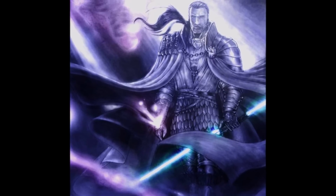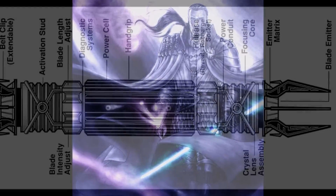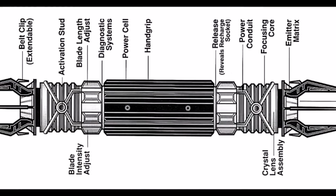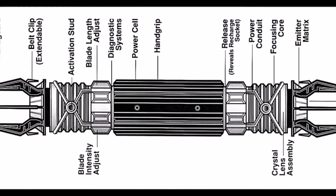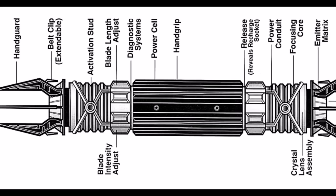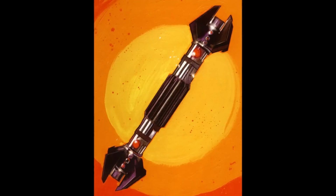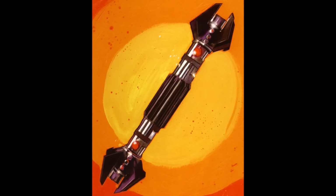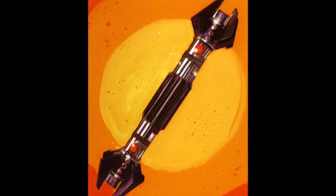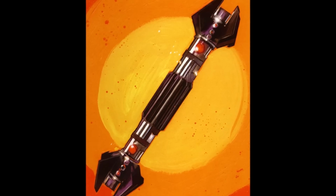It was a weapon that demanded perfection. The compact hilt offered less margin for error than the longer designs of later users. Missteps would mean striking oneself with the blade, leaving critical openings in defense. Exar Kun not only mastered these challenges, but he turned them into strengths. He wielded it with fluidity and control that no one has ever matched, proving that it wasn't the weapon's complexity that limited its potential, it was the wielder's dedication.